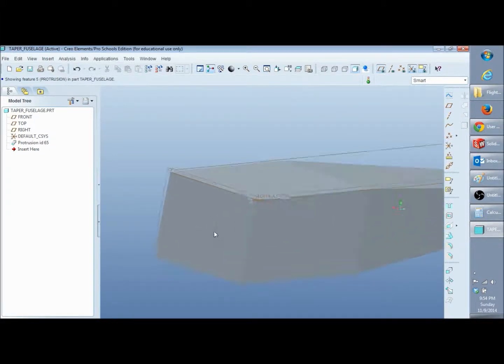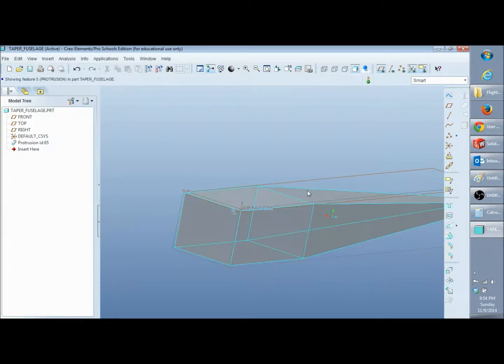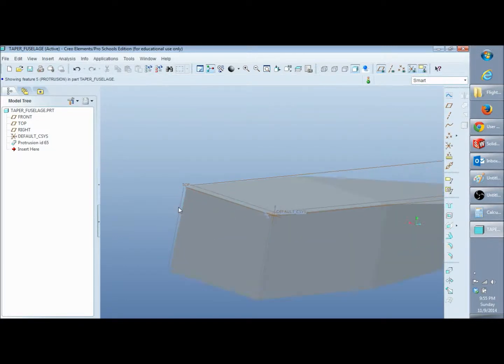In which case, it's actually good to do that, because you'll get the dimensions back here for each of the ribs. You could just create that back edge, which I'll show you how to do in a future video, how to create the ribs, or you can keep on following my steps, and I'll show you how to get to the point where you create the spars for your trusses, if you do trusses for your thing. So I'm going to go ahead and do the protrusion tool again, the blend tool again.